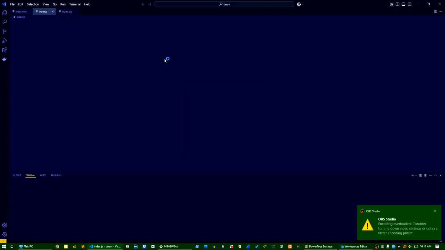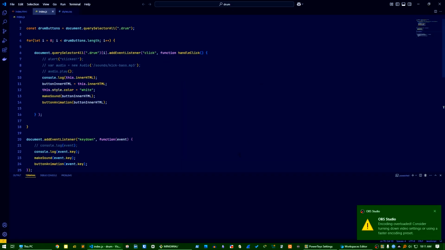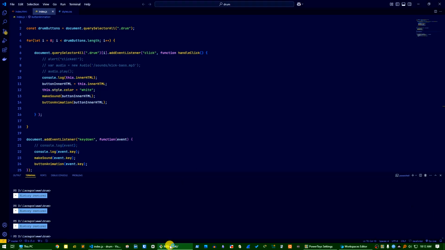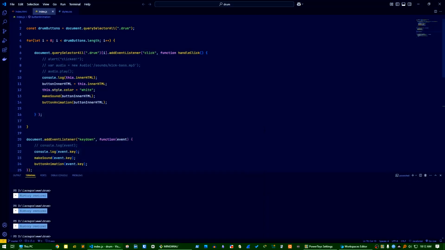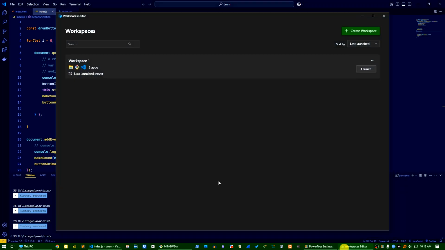you can see my terminal is open but in minimized mode, Explorer is open in minimized mode, and VS Code is opened in maximized mode. So I think if you work with multiple tools and frequently open and close them, this feature can be helpful to you. It is called Microsoft Workspaces. I think this tool can be helpful in your day-to-day life.